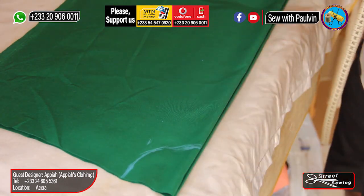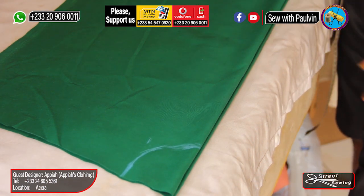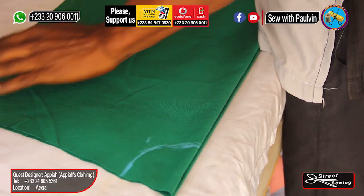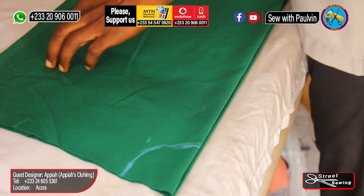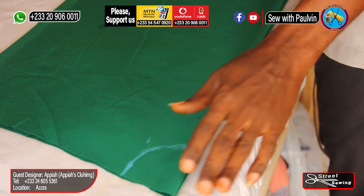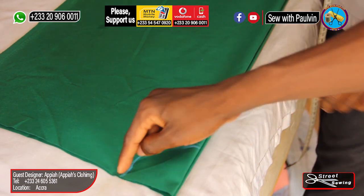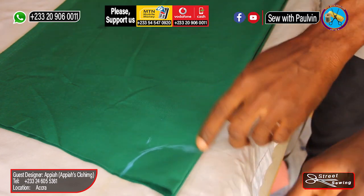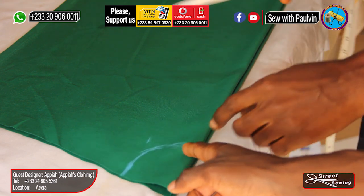That's why I posted once on my page that the best thing to do is sew for yourself what you sew for your customers, so that you know the faults in your designs and you correct them. So Master Appear is saying that per complaints from customers, instead of making this side 3 inches, he said this side used to be 3. So he has now reduced it to 2.5. And then from here to this side is 3 inches.